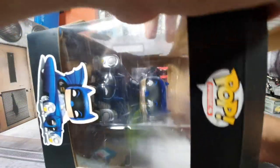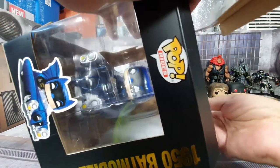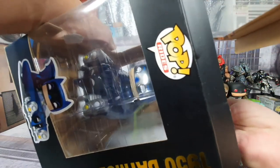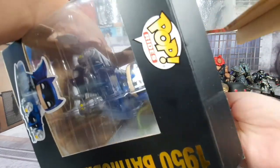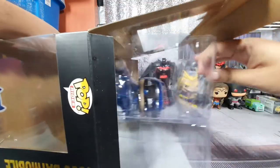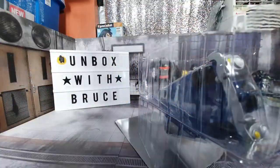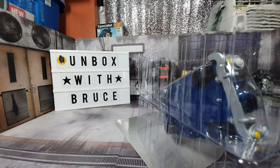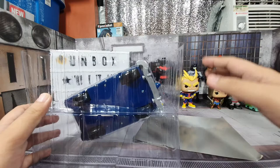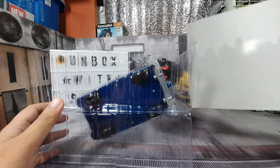Let's remove Batman now out of the box. While removing — oh, it's kind of hard. There you go. Actually, a couple of hours earlier they released the new Batman movie with Robert Pattinson in it, and it was really great. If you're a Batman fan, you should probably check it out as well.